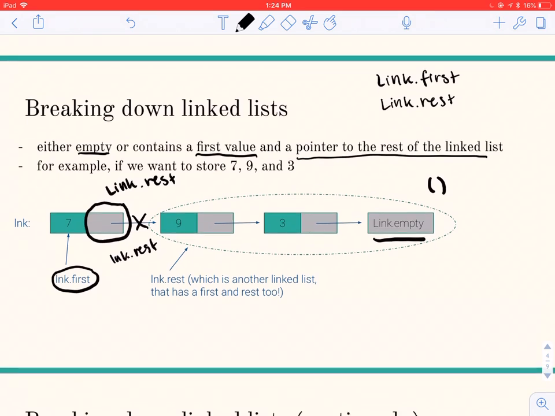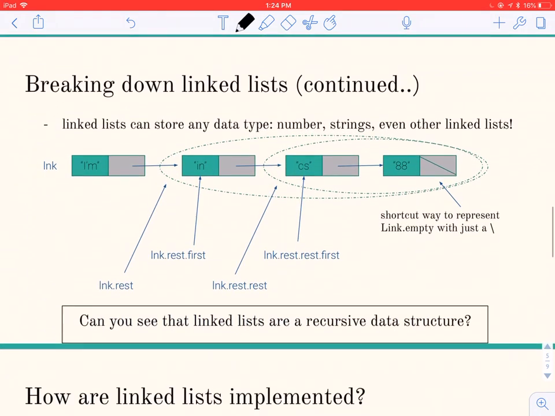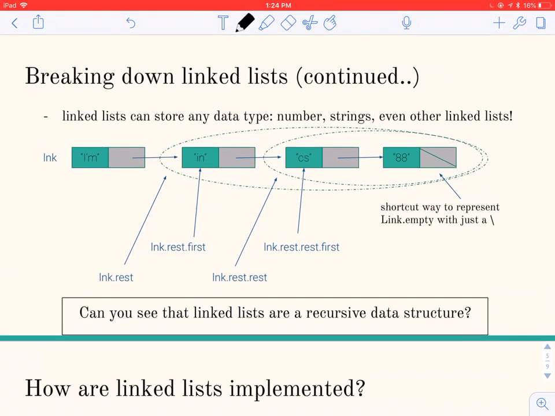Okay, so breaking down linked lists further, linked lists can store any data type: numbers, strings, and even other linked lists. So you might start to see the recursion here. Here we have a string, and this is the value of that link, and another string, other things. You could put basically anything, including other links.